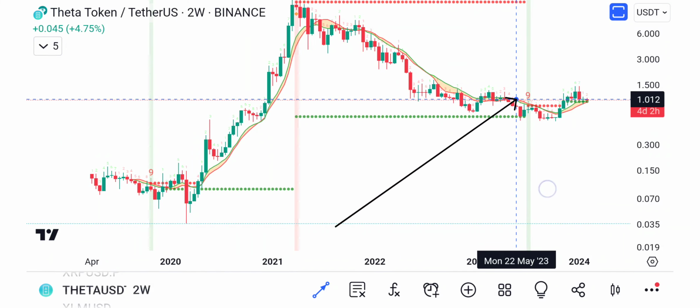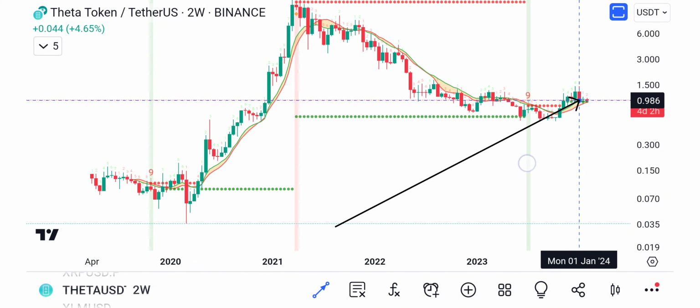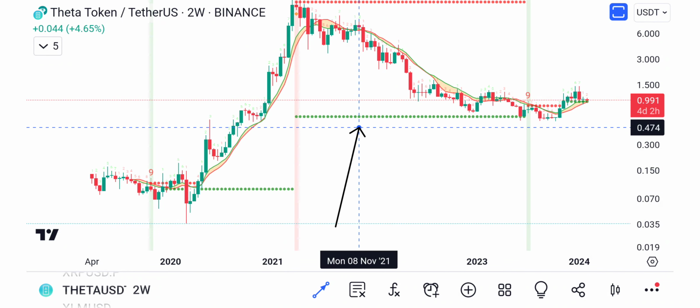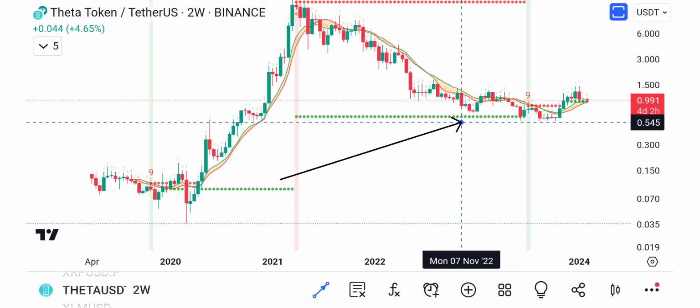So look what's happening over here. We have a 9, right? We have a big pump. We're above the bull market support band, just like over here, right? So if some type of black swan event occurred, we could see something like this again, right? Where we have a big dump. But if that occurs, I can't tell you what to do, but I'm not going to be selling. I'm not going to be panicking. I'm not going to be like, it's over with, there's nothing to do, here's the bear market. You can't let your emotions dictate your financial decisions. You have to base that off logic, facts, and probabilities.